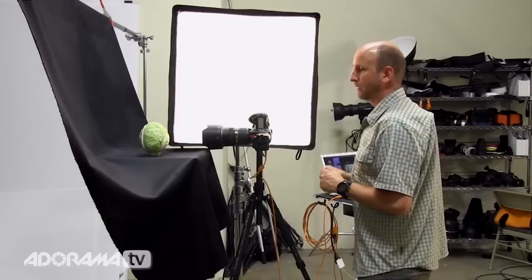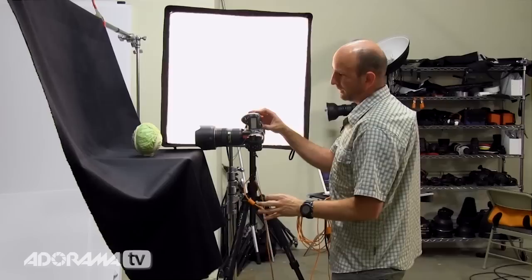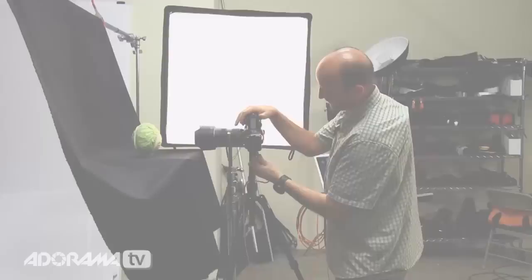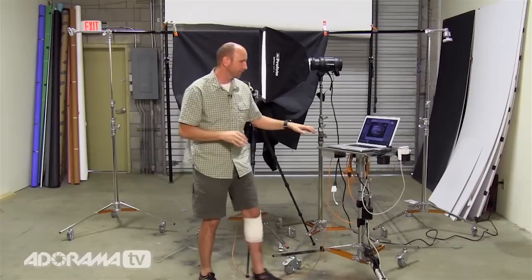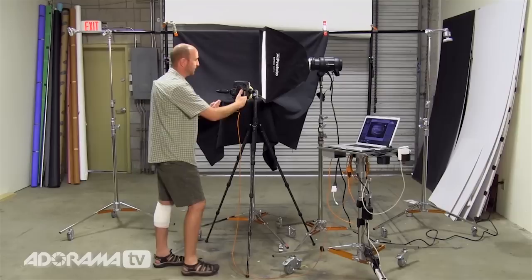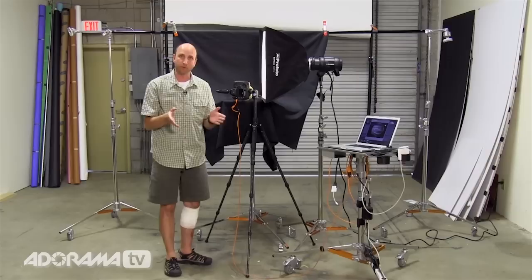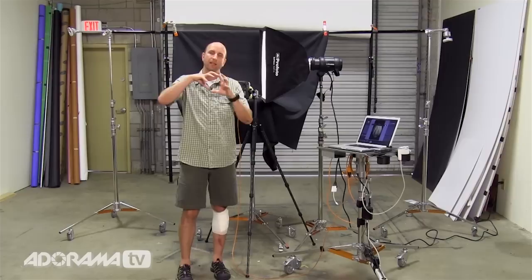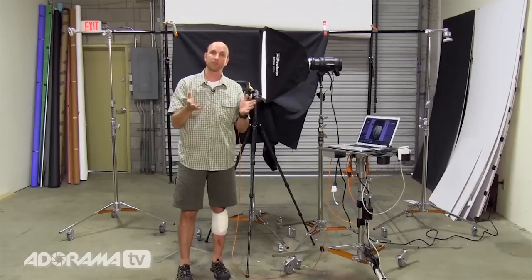The key here is to work deliberately and slowly. I have my lens in manual focus. Because I can't crouch down with this brace on, I'm going to unplug from my tether so I can use live view to make sure everything's in focus. Once it's all set up and dialed in, I'll plug back in and start firing from my laptop. I'm using manual focus to make sure it's exactly focused where I want. I have my camera set to vertical or portrait mode. I'm going to rotate this cabbage from vertical to horizontal — I think that'll look better — but I want to use all of the resolution my camera has. Shooting vertical means when I rotate that, I have all the pixels I possibly can use.